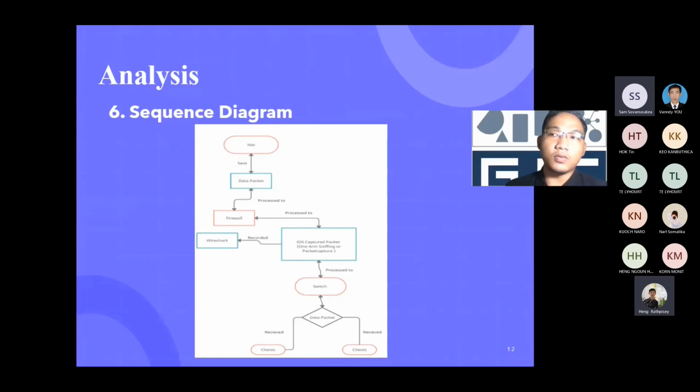So here we can capture that this IP address or DNS is about to attack or is an intrusion into our network.